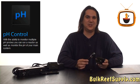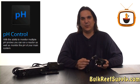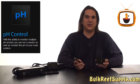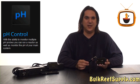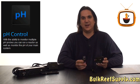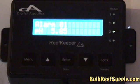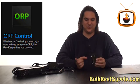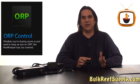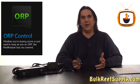Another common use for the pH controller is to control the pH of the fluid inside your calcium reactor to make sure it's in the optimal range for melting the media. You can also use it on the aquarium to protect your tank from a malfunctioning calcium reactor — if the pH were ever to get too low, it would turn off the feed pump to the calcium reactor and set off an alarm to let you know there's a problem. The pH module also has an ORP probe port, so if you wanted to purchase an ORP probe you could monitor and control the ORP, which in most cases would be because you wanted to implement ozone with your system.